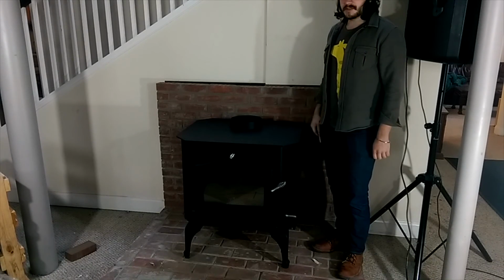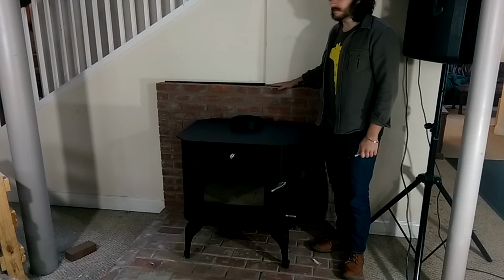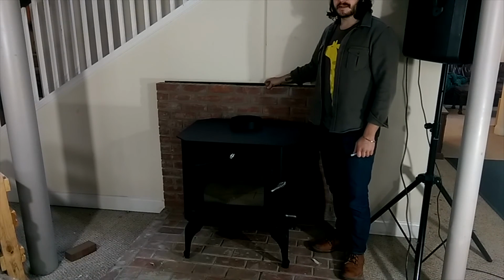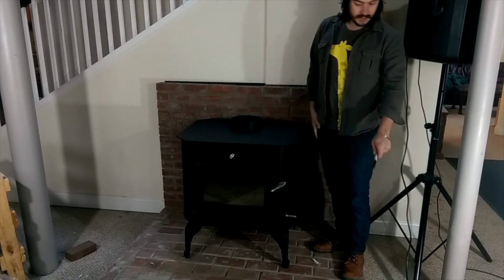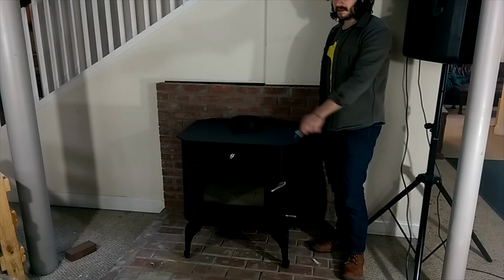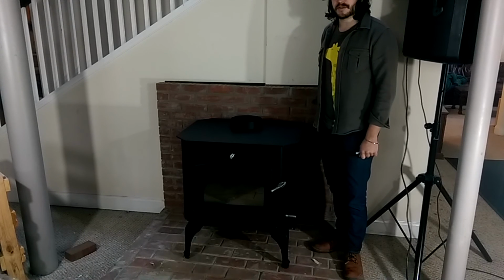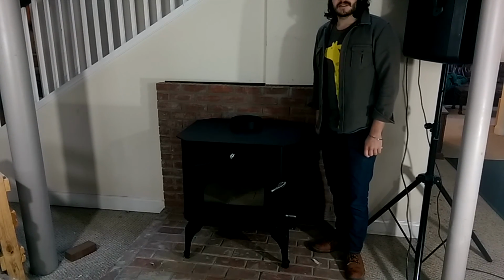So this thing is getting close to being finished. We have to build a mantle now that's gonna finish up the top and make a nice clean finish on the top of the hearth here, and then probably cut some custom trim around the edge so that the seam between the hearth and the carpet is not as rough. So that'll be next.